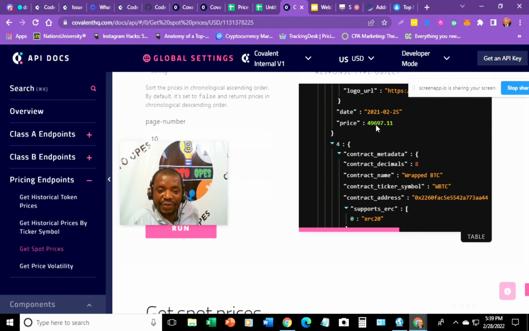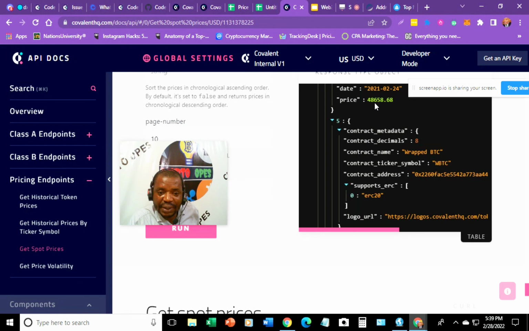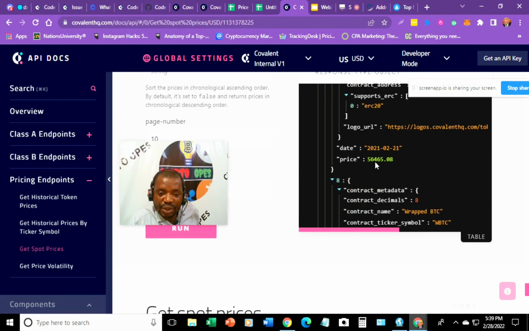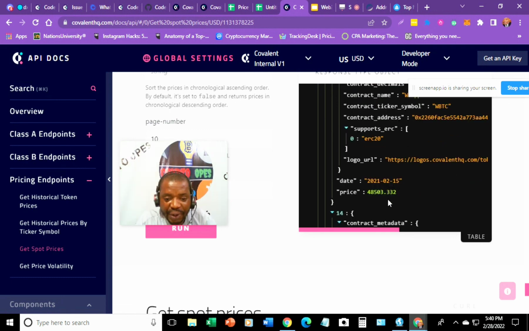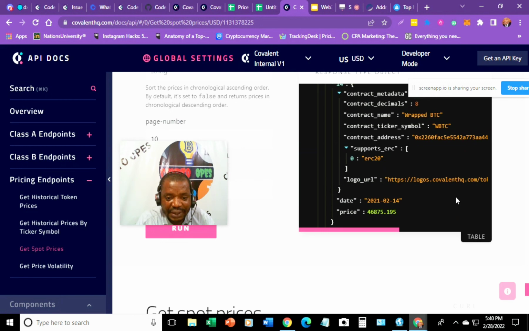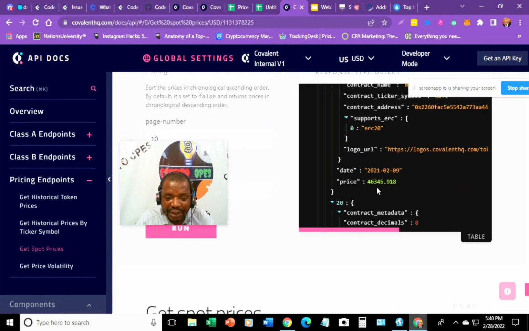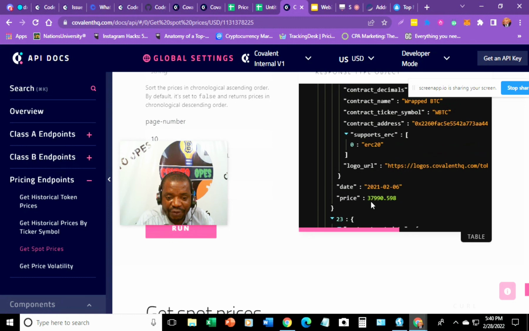On the 25th, the price is 49. On the 24th, 48. On the 21st, 56. On the 19th of February, 51. On the 15th of February, 48. On the 14th, 46. On the 9th of February, 46. On the 6th of February, 37.